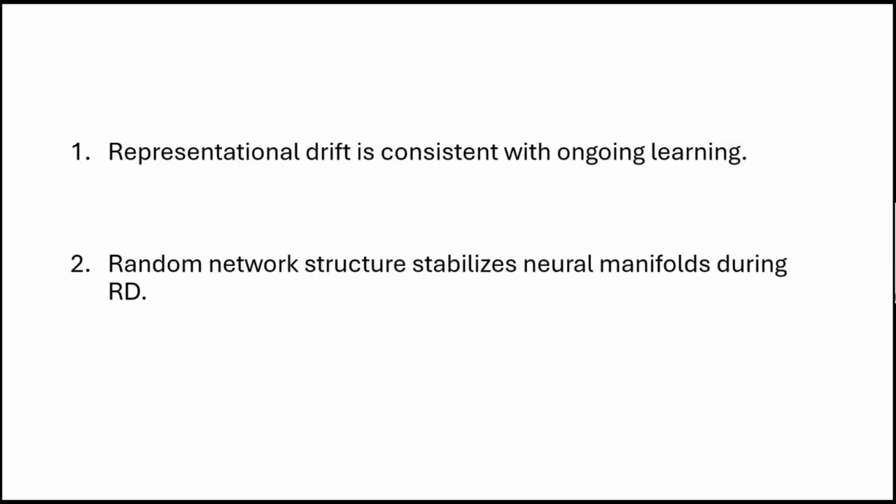First, I'm going to tell you, okay, what is causing this drift? And I'm going to suggest, and I hope convince you, that if you have a system that's just continually learning and encoding information, this is going to happen. Okay. And this is going to be a relatively brief part of the talk. It's published work. Then I'm going to move on to unpublished work, which I'm very excited to talk about. And that's going to discuss what are the mechanisms which can somehow contrive to maintain the population structure in the face of all these ongoing changes. And the answer is going to be the randomness in the network structure, which sounds weird, counterintuitive, but hopefully by the end of the talk, you'll agree that that makes sense.